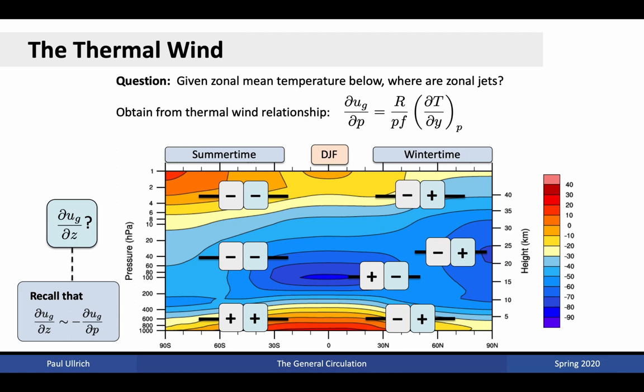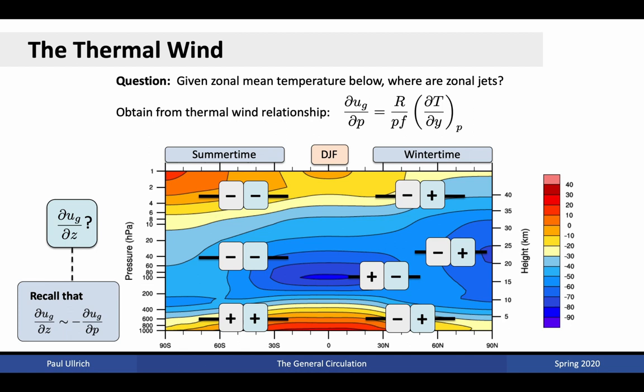All right, how can we then use this in order to get the zonal wind profile? Well, at the near surface, again, we have effectively zero zonal wind. As we go up through the lower levels of the troposphere, we must have that the zonal wind speeds are increasing in both mid-latitudinal regions, because ∂u_g/∂z is positive. As we get to higher levels, we then have a decrease in those wind speeds. Namely, in the southern hemisphere, we see that decrease to appear consistent as we go to higher and higher elevations and lower pressures. That is because we see a negative sign associated with the ∂u_g/∂z through these regions.